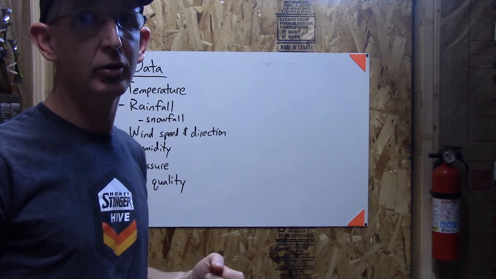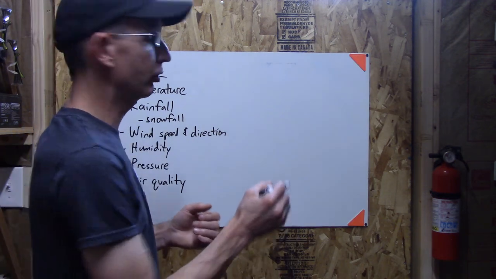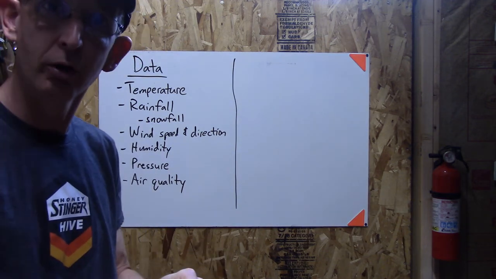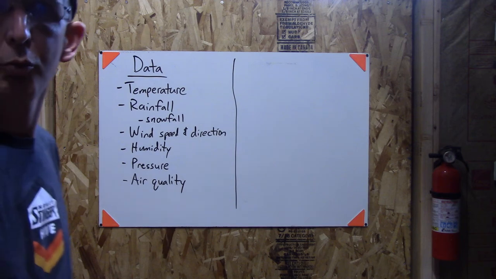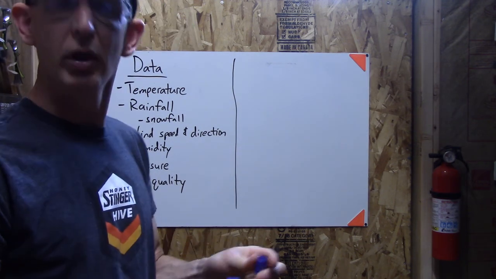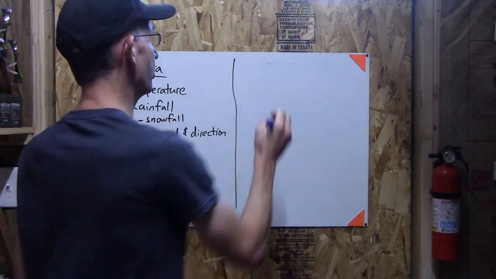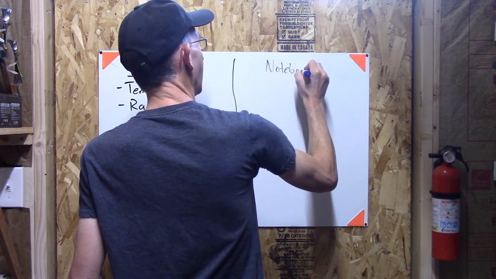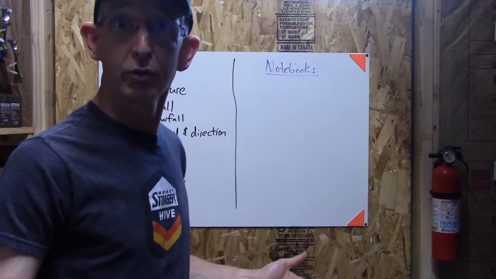And I want to think about this in terms of science notebooks, which is the other thing that we're talking about in class this week. So if we go over here and we think about our science notebooking, what kinds of things could we do in our science notebooks to support the use of scientific and engineering practices? Well, obviously we could record data and observations in the notebooks. So, recording observations and data.